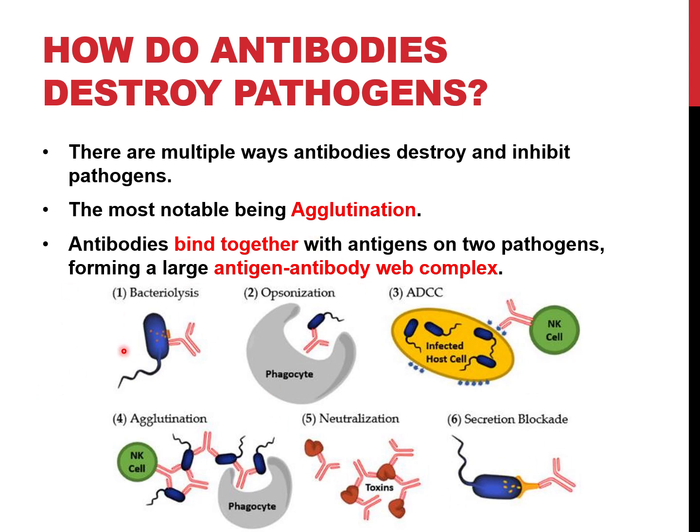There are a few other ones we need to be aware of. Bacteriolysis, breaking up the bacterial cell wall, which destroys the cell. Opsonization, which essentially sticks to the pathogen to flag it for a phagocyte. Neutralization as well. And that's what we really need to be aware of, but the main one here is agglutination.